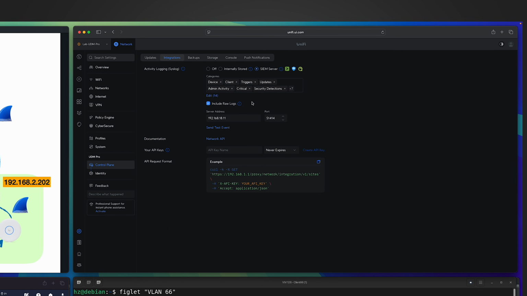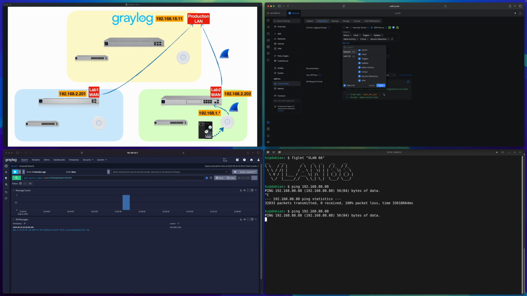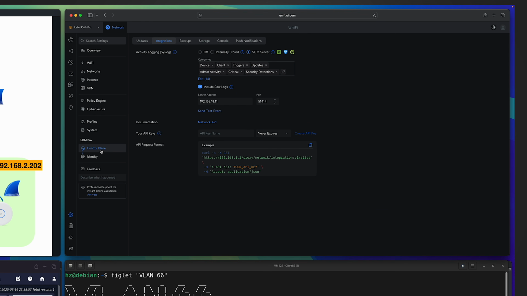Even though in the network controller, see for network, I have everything selected, including triggers, but we don't see the syslogs, right? However, we do have some new syslogs sent to Graylog. They are about the console, not about network application. Let me show you what I mean. So here I'm under the control plane, right?